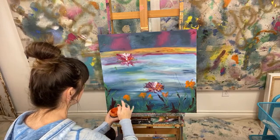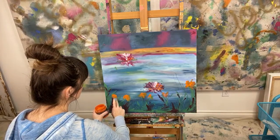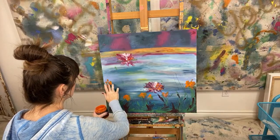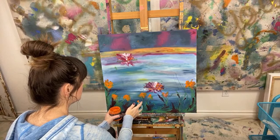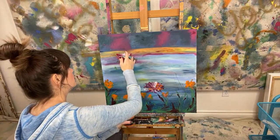Putting in some back layers, guys. Can you tell it's water? I think that's my main thing. Can you tell it's water, Matthew? I can't tell it's water. Okay. I just think your flowers are a little bold.